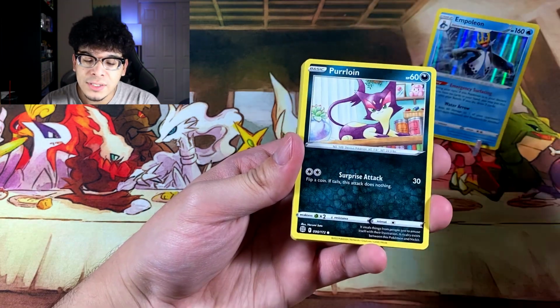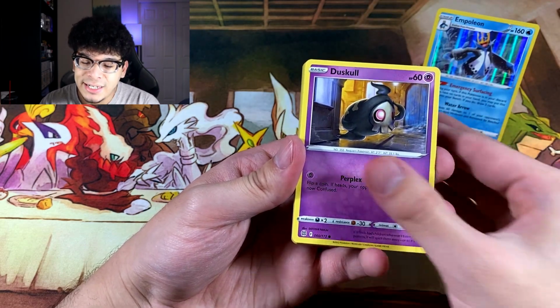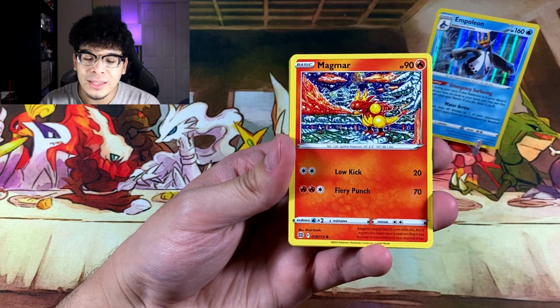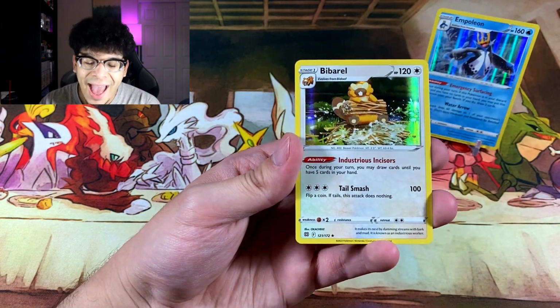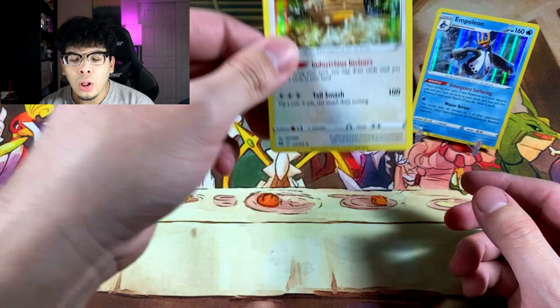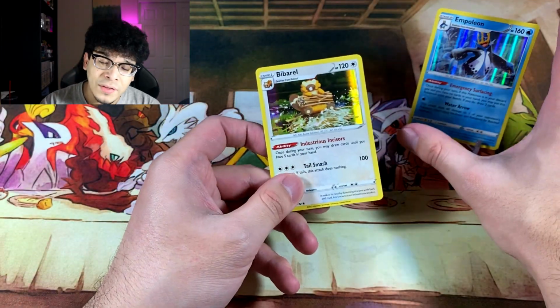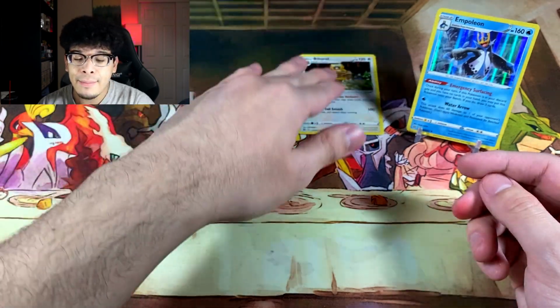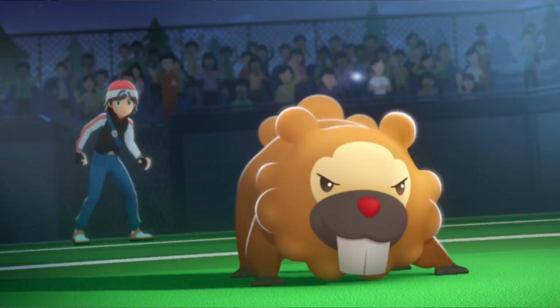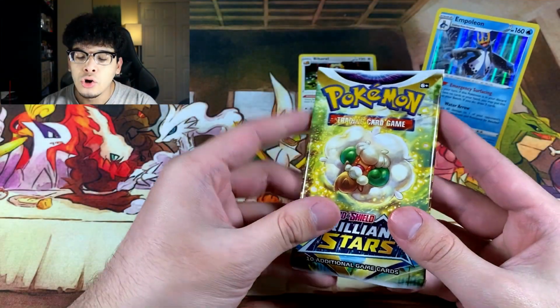But we got ourselves a Purloin, a Duskull. I absolutely love Duskull. Y'all know I'm a huge Dusknoir fan. We got the Manaphy, and we have the Bibarel holographic. Is it better than the Homie Empoleon? Heck no, bro. This is definitely a mid Pokemon. Bidoof is the superior one out of the entire evolution line, 100%.